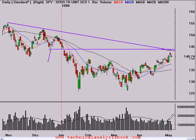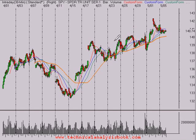The volume was low in here today, and the daily time frame does remain above the 10, 20, and 50-day moving average. So intermediate term, we want to remain bullish and give the benefit of the doubt to the buyers in here. Looking at a 30-minute time frame, we had that real nice surge last week after it looked as though maybe the Fed actions weren't going to provide any stimulus to buyers. The following day, that's when we saw the real movement, and of course Friday we had the gap higher on the jobs report, and then it's been a little bit of profit taking since then.